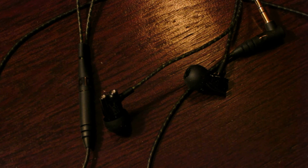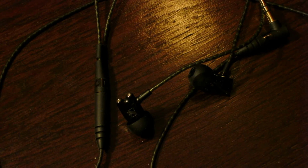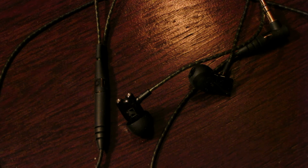So going through it, the bass is quite powerful, very good, very punchy. Probably one of the most punchy in-ear monitors I know, but it is well controlled at the same time, as you'd probably expect considering it's such a small driver. I believe it's a 7mm driver that's in them, so it's quite small even for an in-ear monitor. And in general, as you may be able to tell, these pieces themselves are actually very small. They're probably a bit less than a centimetre in diameter and about a centimetre long, disregarding the nozzle itself.